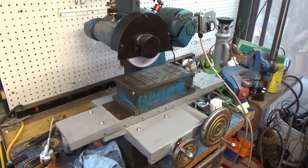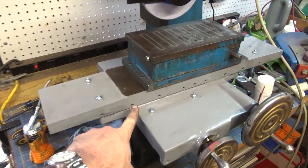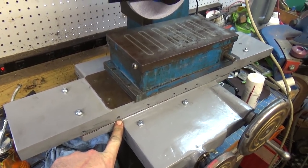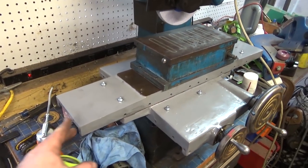So I've got the surface grinder more or less back together. I still got to put all the adjusting things in for the gibs and adjust everything and do some final work, put the end caps on.